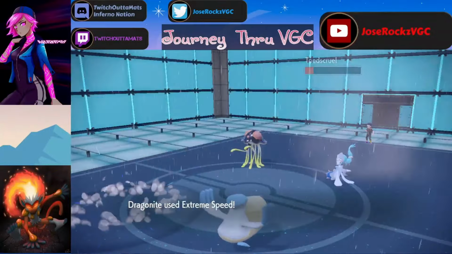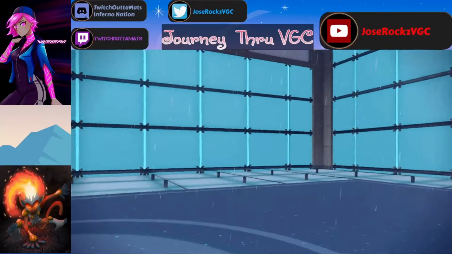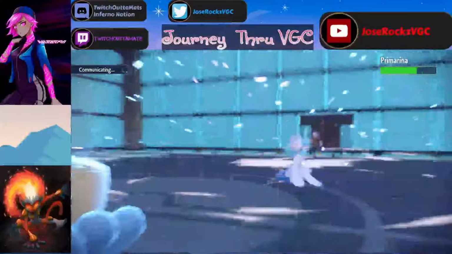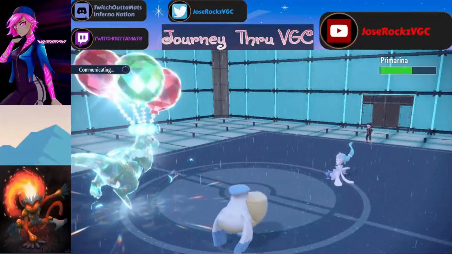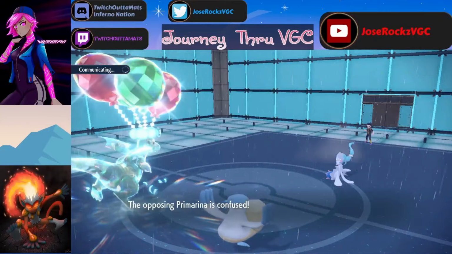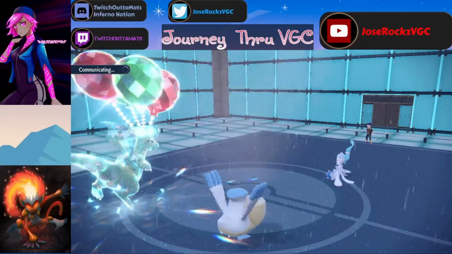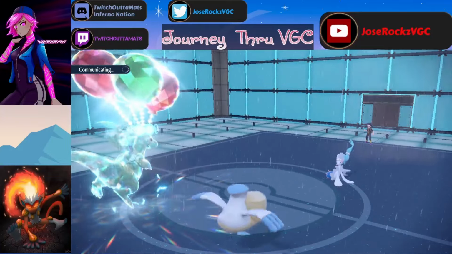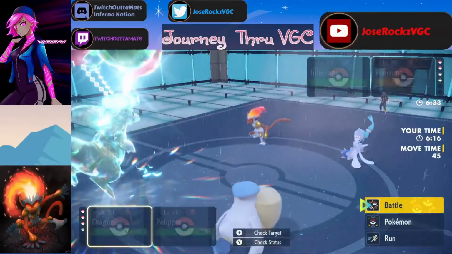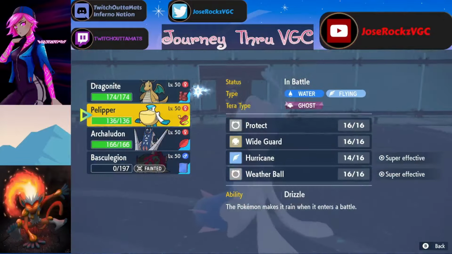Probably a Hyper Voice Primarina. Primarina specs the Wide Guard kind of just walls it. Another confusion here would be cute, just add on to it. Nice damage. Ooh, we do get a confusion. Okay, can we attack itself? So Pelipper keeps the Sash. And I keep my Multiscale. Nice. Alright, so we keep our Multiscale and our Sash. And that's why I love this team, because you got Sturdy on Archaludon, Multiscale on Dragonite, Focus Sash on Pelipper. Like, it takes multiple hits to KO everything, right? That's very valuable.